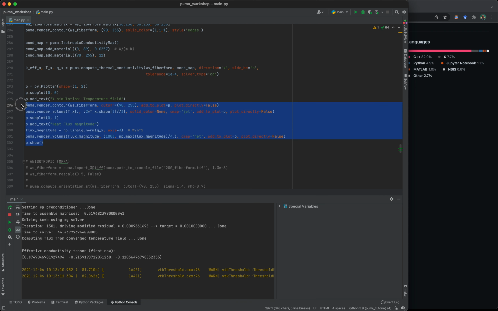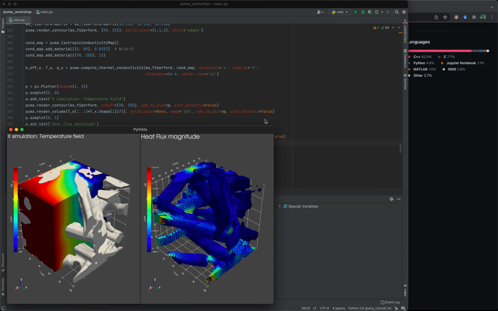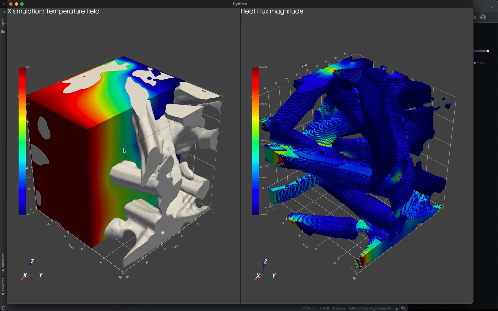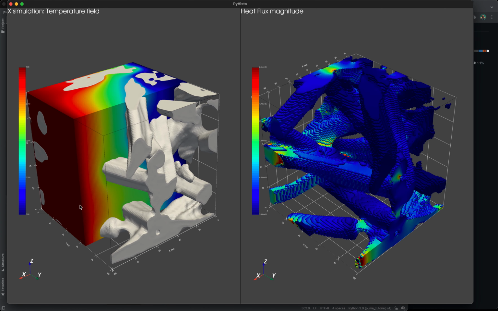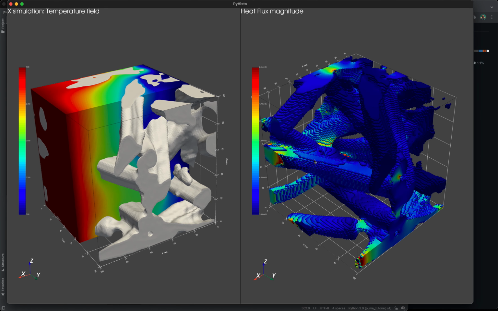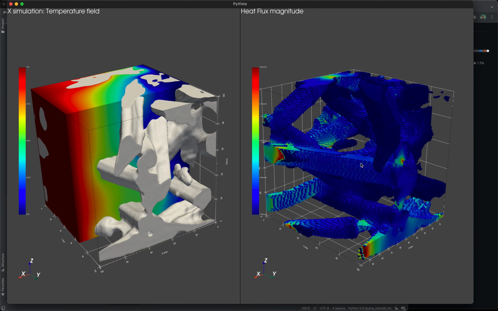And finally in here, I'm just plotting the temperature and heat flux field that has been output as part of our function. So let me show you how the results look. In this case, I have the temperature on the left. So as you can see, along the x-axis, we have a temperature gradient going from 1 to 0. And then on the right instead, we have the heat flux.